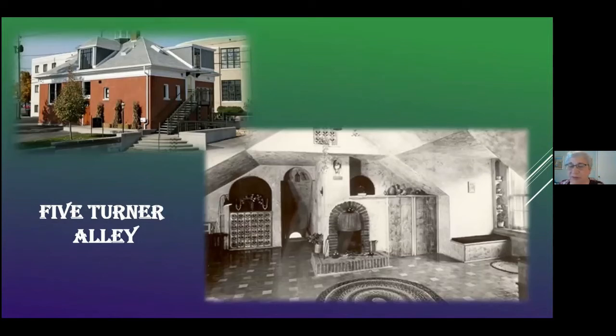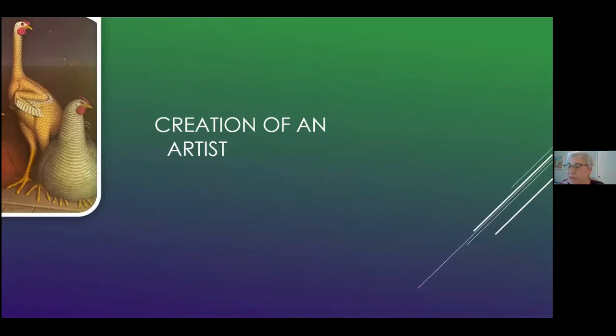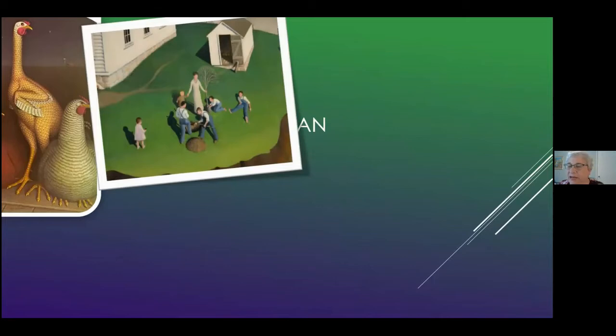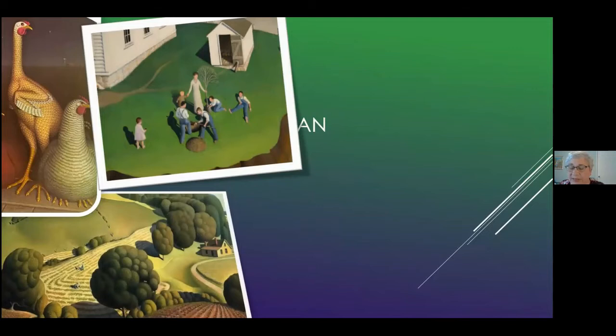But he was well loved throughout the community, and he always remembered his original advice from J. Sigmund to paint Iowa. And one of his paintings, of course, had to include chickens. Here's a painting that ended up becoming part of our Iowa Quarter, Arbor Day, where they're planting a tree outside the schoolhouse. This painting, Young Corn, was turned into a postage stamp.